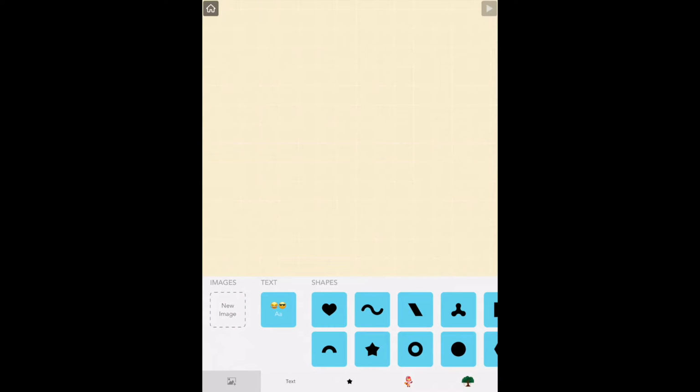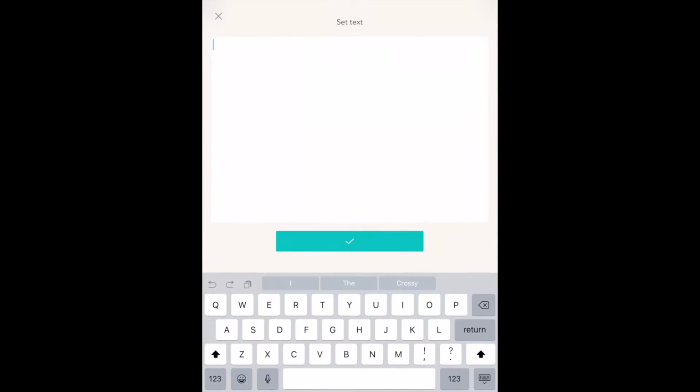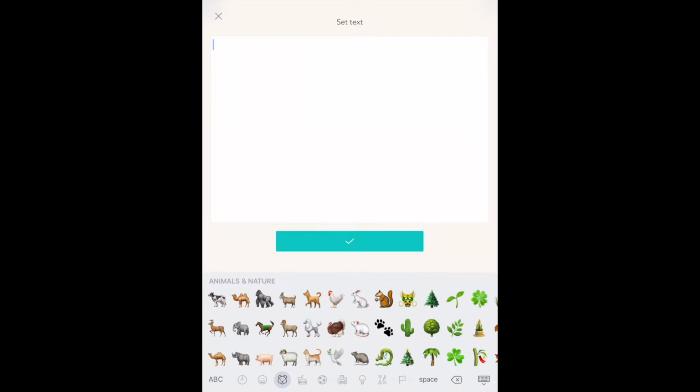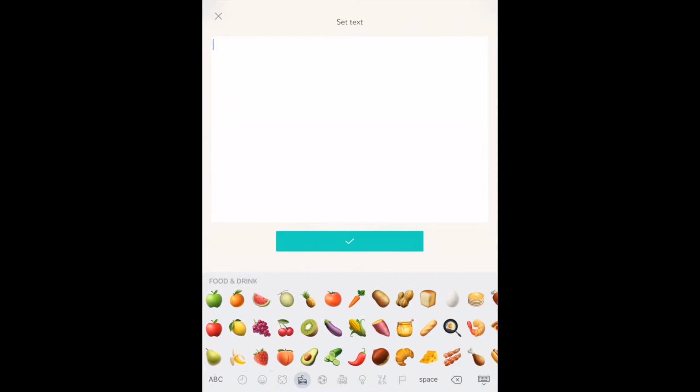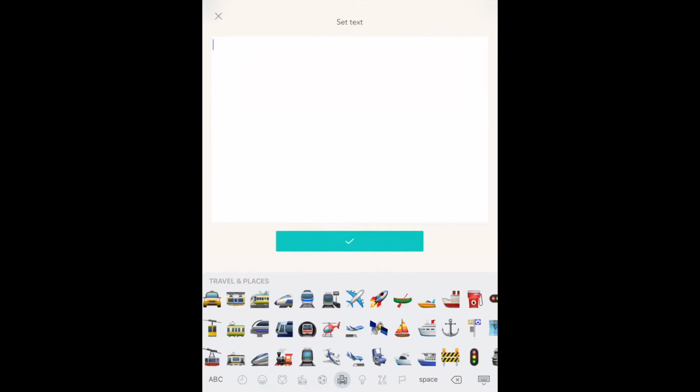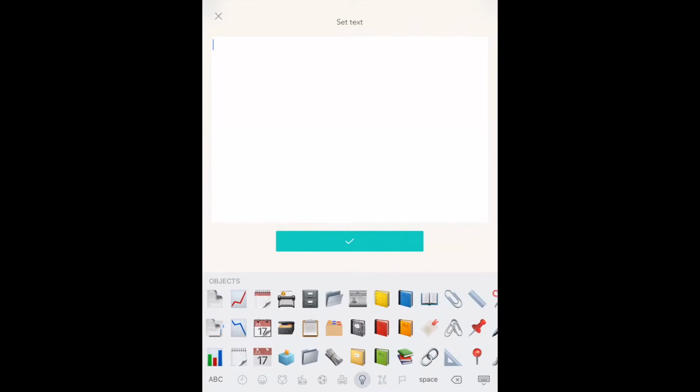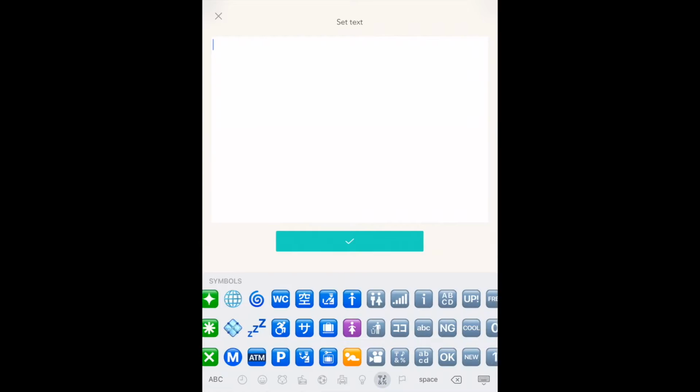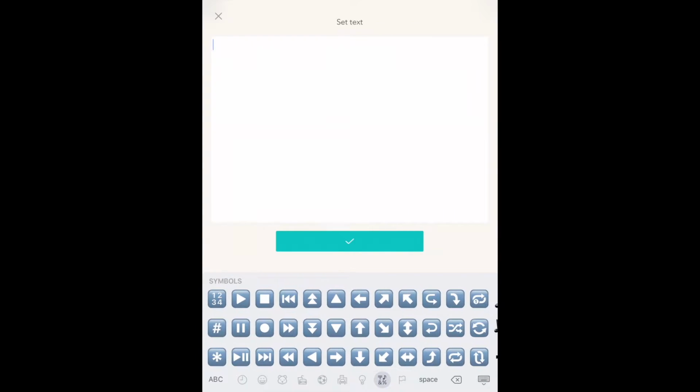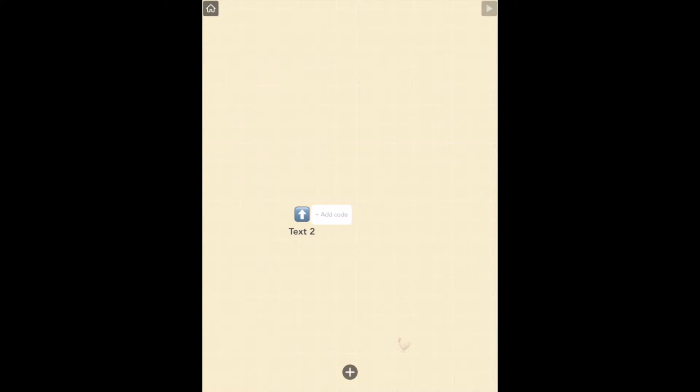So using the add button, going back into the text, finding the emoji, and scrolling almost all the way to the very end. We'll choose our up arrow and then press check. And I'm going to move my arrow to the bottom left of the screen.